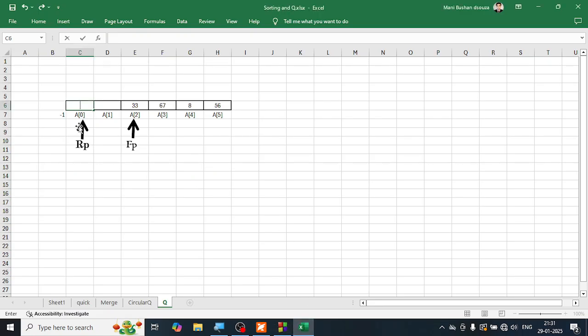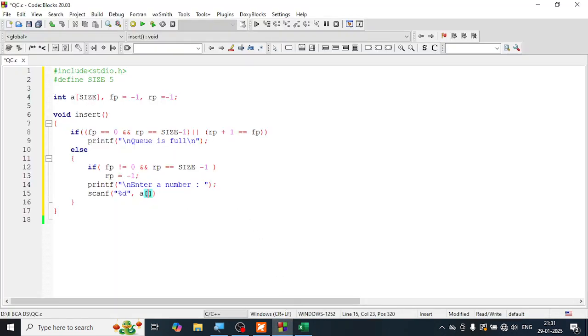What we do is we first increment. Suppose this is the pointer, and if I want to do this, first increment the rear pointer and then fill the value. So how do I write that? First increment the right pointer, and then fill the value. So this is what I'm going to do. Increment the right pointer and fill it. Definitely I have missed the ampersand sign, because you know very well in C, whenever you want to read an element, you have to give the address of the location.